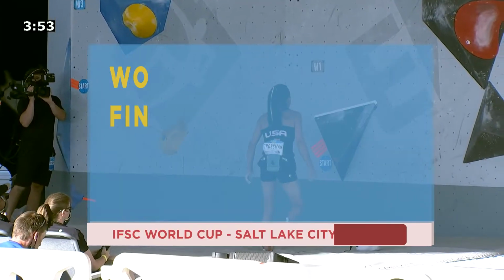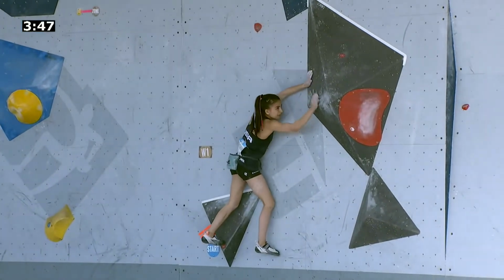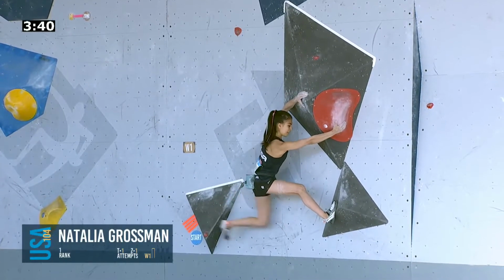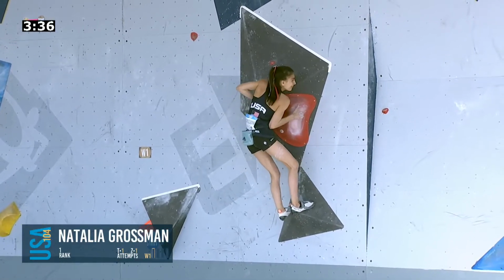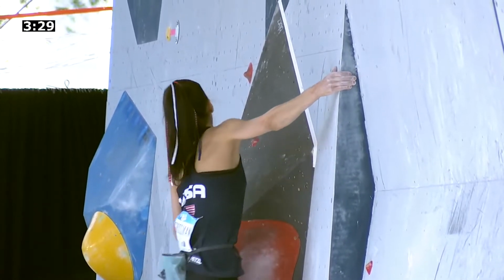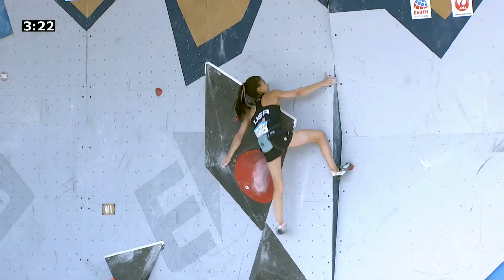19 season with that knee injury. So this is big for her to be back in a final. But here we're going to start with Natalia Grossman on a pretty technical first boulder for the women. It's one that she's reading really well currently, but there's some interesting body positions in this one and use of the arete, which I always love to see, and actually the zone hold you can't see yet, but you're gonna have to stand up into the zone hold that's in this next section of the arete.